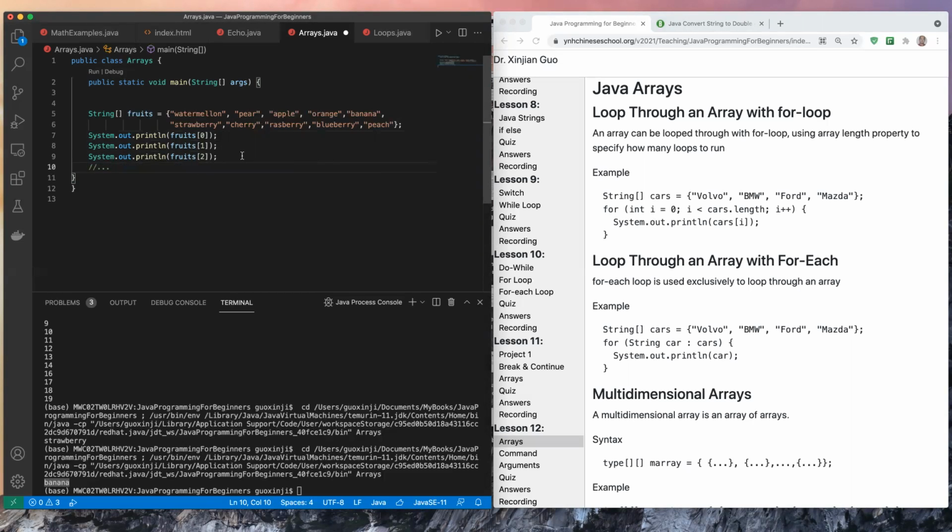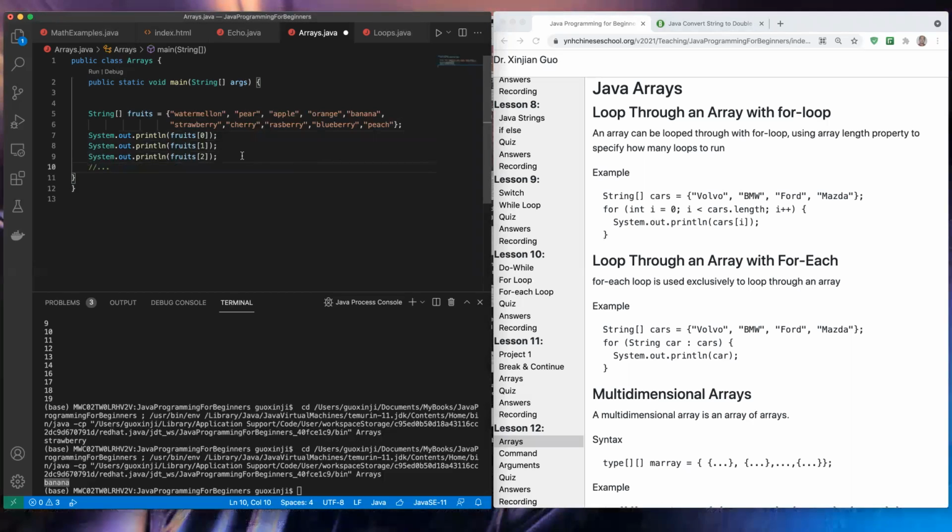But that's obviously not what we are looking for, because if the array has only a few entries, we can do that. But normally an array has many elements. You don't want to print out elements in this way, one by one. So then the for loops come to the rescue. The loops are our friend.